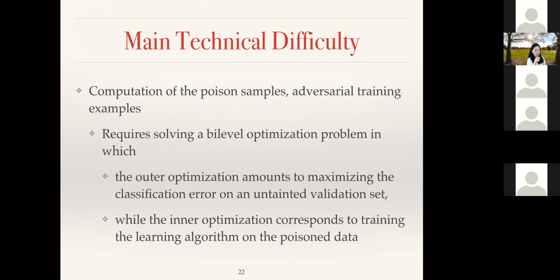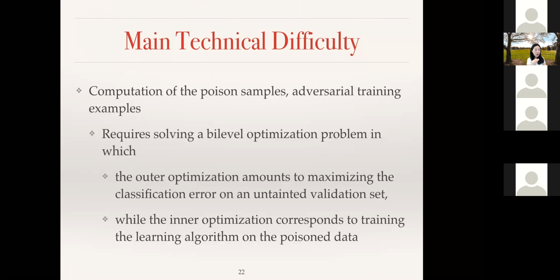So the inner optimization is almost like my attacker, right? As an attacker, I'm trying to find training examples so that the learning algorithm... So how should I say? You want to find the poison data so that you would train a classifier. Imagine that you have some poison data, and based on the learning classifier, you would imitate what the classifier is doing.